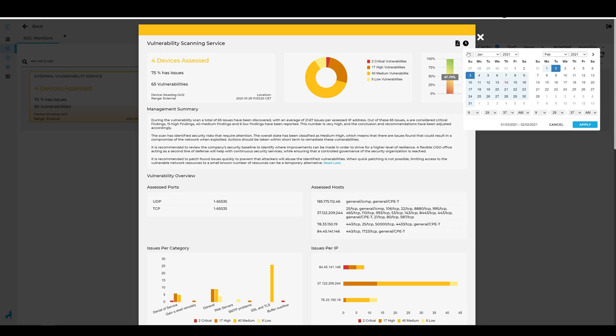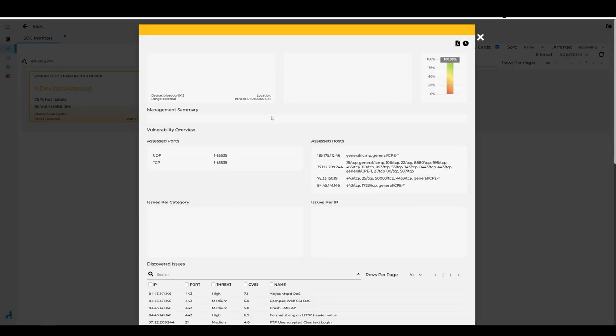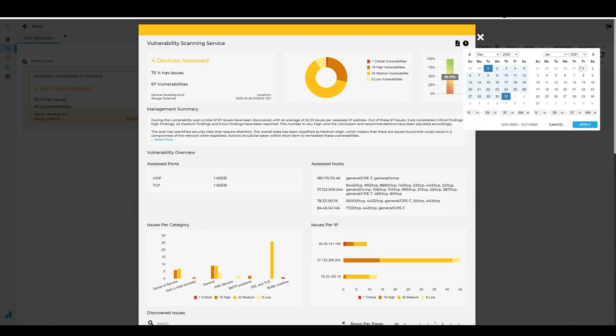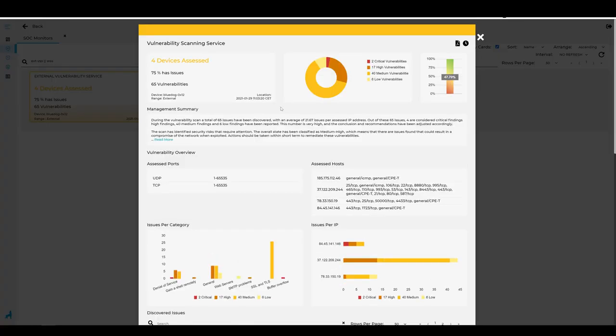So if you want the previous version, you can just slide through, select the different time range, apply, and then you'll get the results for that specific month. So when I go back to the January timeframe, you'll see that this is the test executed on January 29th. So this is a very fresh test. And you see on the right side here that we have found 2 critical vulnerabilities, 17 high, 40 mediums, 6 lows, and an average score averaging it out on a 47%. 47% is how well we think you score, and 47 obviously is low.